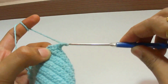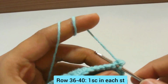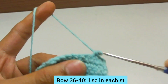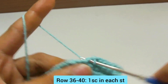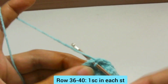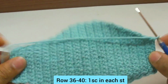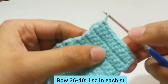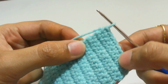After the 35th row, chain 1, turn the work, 1 single crochet in each of the 10 stitches. We will work 1 single crochet in each stitch for the next 5 rows. As we have worked 1 single crochet in each stitch for the first 5 rows, we will work 1 single crochet in each stitch for the last 5 rows also, the same stitches on both sides. Complete the rows. Five rows of 1 single crochet.